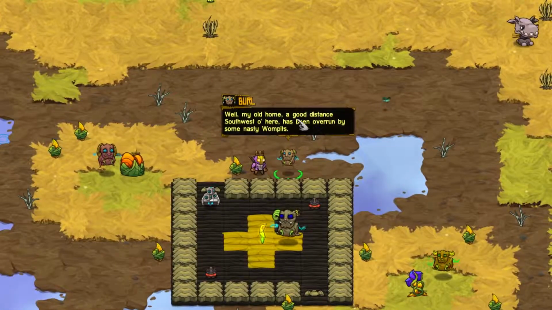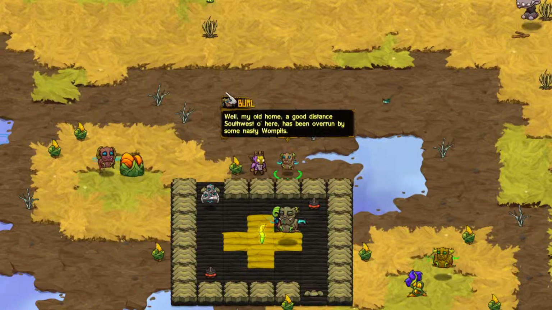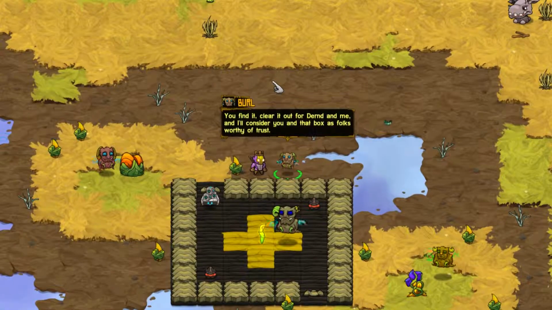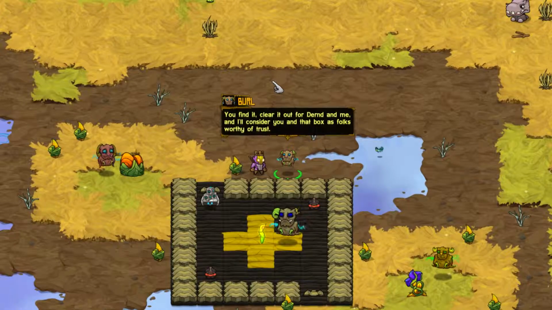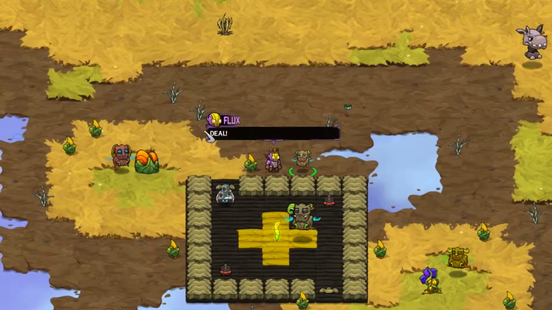Well, my old home is a good distance southwest of here, and it's been overrun by some nasty wompits. If you find it, clear it out for Durned and me, and I'll consider you and that box worthy of trustworthiness. Deal.